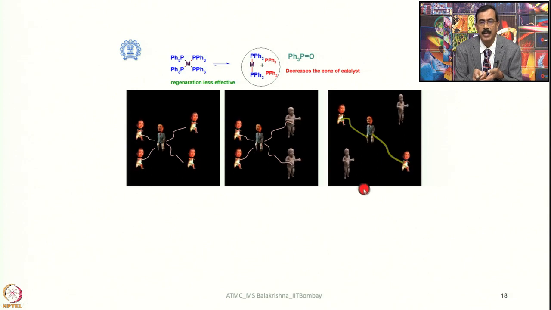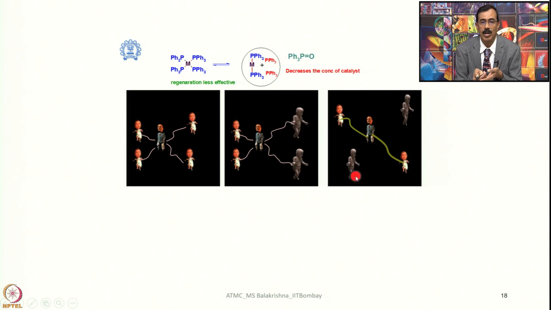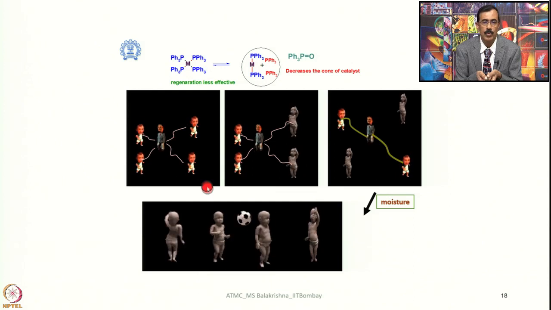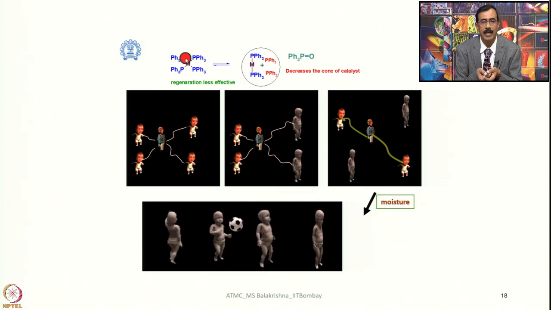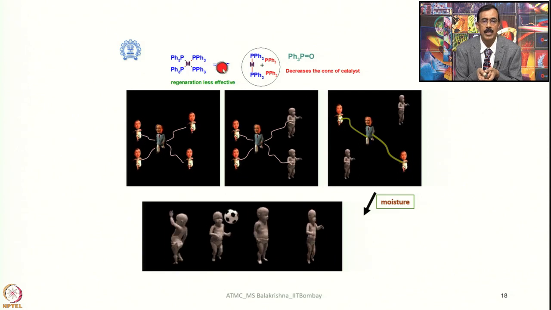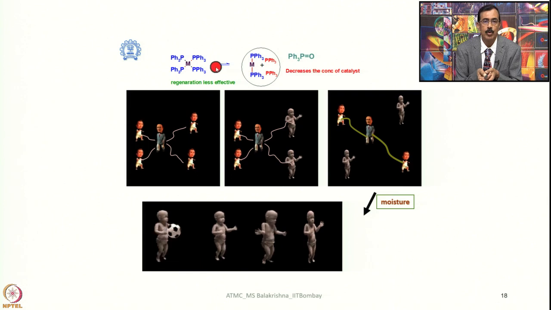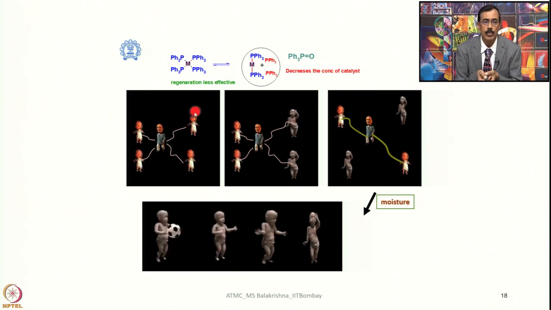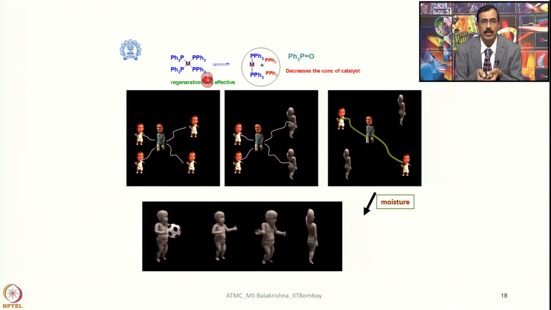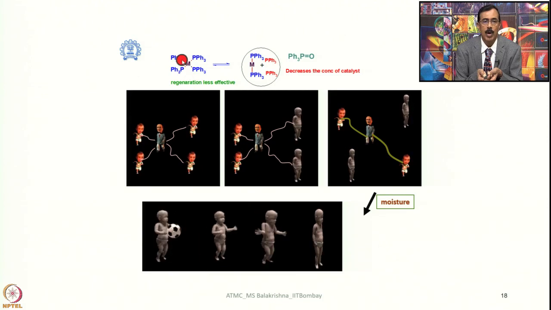In case moisture intervenes, these compounds are highly susceptible to oxidation — phosphine can readily form phosphine oxide. As a result, if moisture comes, the entire metal complex is decomposed and you can never recover it. This is the fate of a metal complex having four monodentate ligands in homogeneous catalysis. Organic chemists use a large excess to compensate, but if you as an inorganic chemist want to use it in very small quantity — say one mole percent or 0.5 mole percent — monodentate ligands are not ideal.